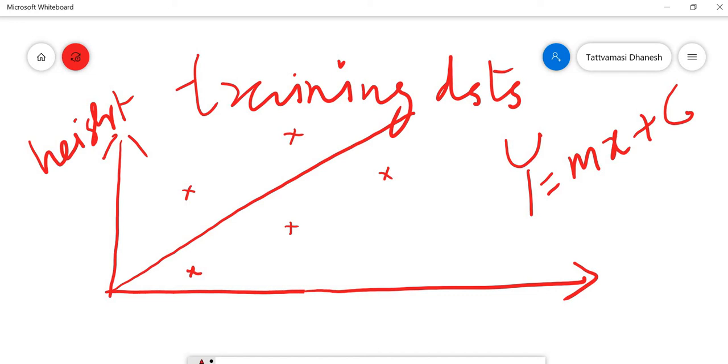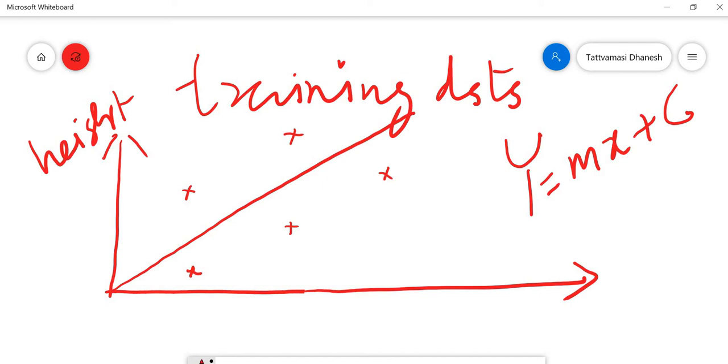Here c is 0. And in machine learning or in deep learning or in neural networks, this m we usually denote as weight and c as the bias. Anyway, in the most fundamental way, we can say m is the slope of this line and c is the y-intercept. So this is a linear regression line, and this line gives error.